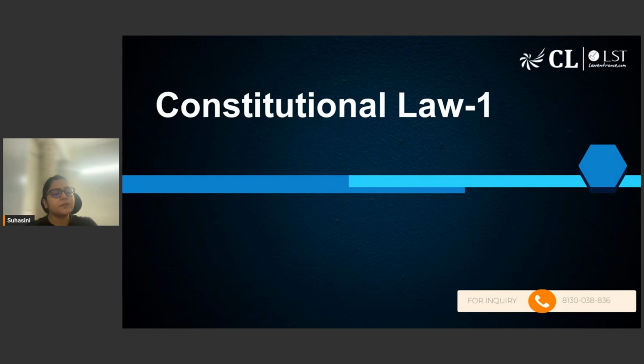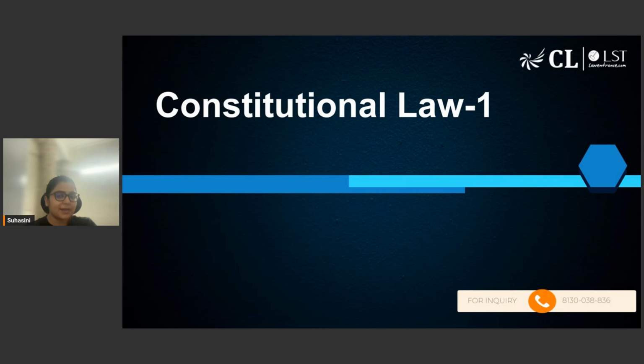So all this information is maybe not that important from a legal perspective, because now we get the information in a passage format, or the questions in a passage format. But from an understanding perspective, it is very important to know when the constitution came into the picture and when it was enforced. All these things you have to understand for your understanding. It is not for remembering, because this is something they don't expect from us. They won't be asking questions from there.